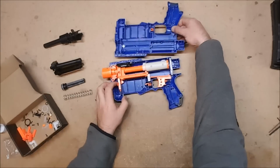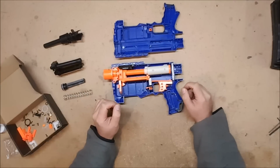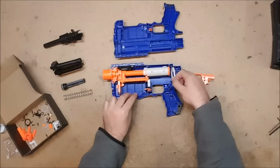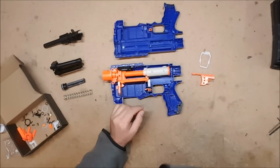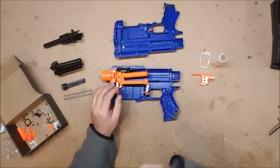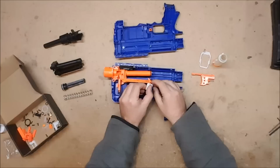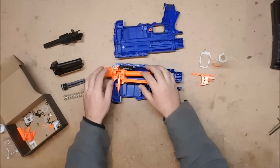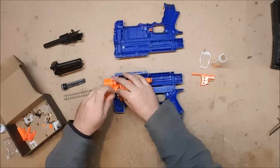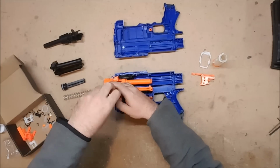First thing, of course, you need to open up your Retaliator, and you're pretty much gonna gut it of just about everything. The parts that we are going to keep are the trigger, the catch, and the plunger tube. They do make, of course, expanded or upgraded plunger tubes, but I did not get that kit. But we are going to take out all of the locks. We are going to take out the jam door because this kit does not use the dart tooth. We do not use the dart tooth.